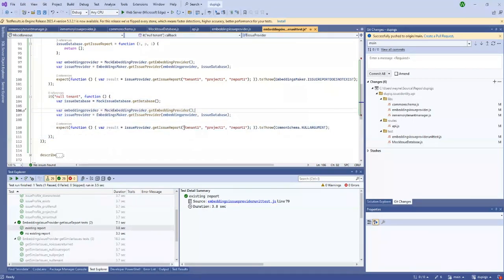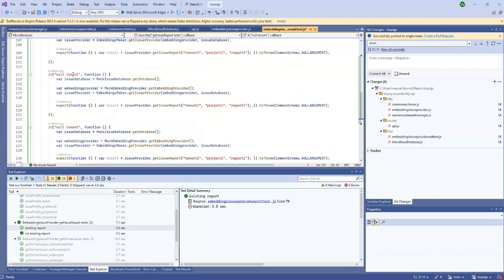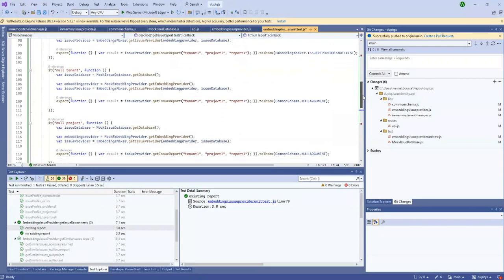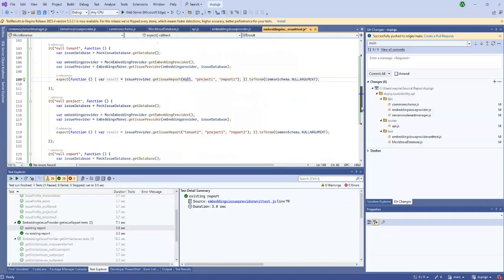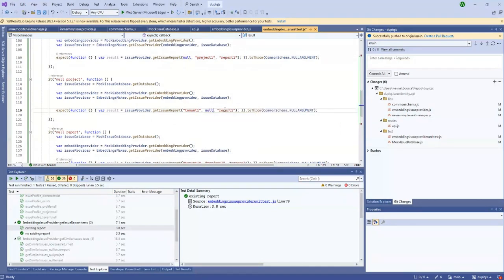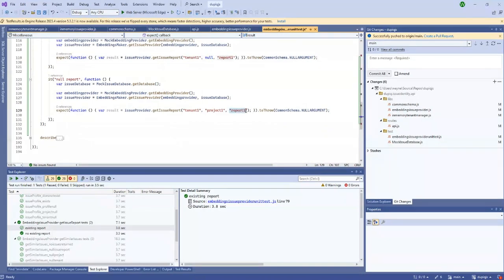But here's the thing with testing. When you're testing things like arguments that are invalid and should throw an error, you need a test for each one of them, because the one being invalid can block you from even evaluating the other, and it's easy to have mistakes that way. So I'm going to copy this 3 times, one for each, because they wind up being exclusive of each other. I'm going to take one of these and change it to project, take one of these and change it to report. A little sloppy in my names there. It should be tenant ID, project ID, report ID, but we're good. And now I'm just going to null this, and null that, and null that. Okay, and let's save that.